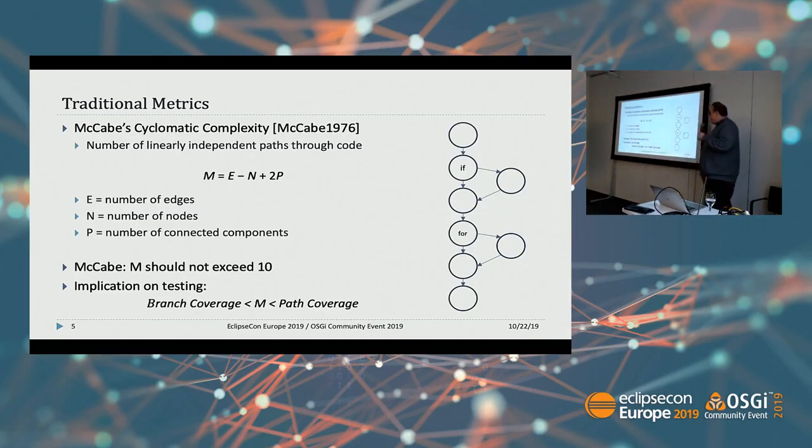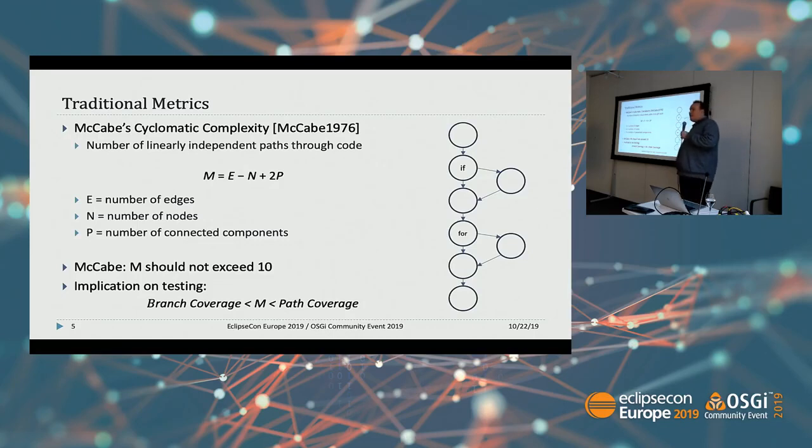that all lead to roughly the same results, is that you take the number of edges minus the number of nodes, and then you add 2 times the number of connected components. So that's something out of graph theory, right? And if you do that, then you can assess what is the complexity of your control flow. Now, why is that important?